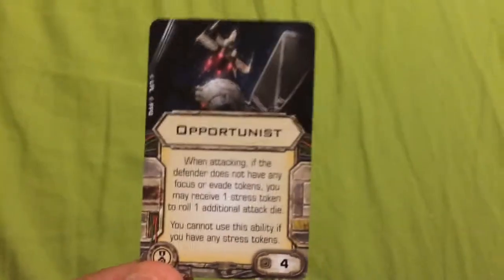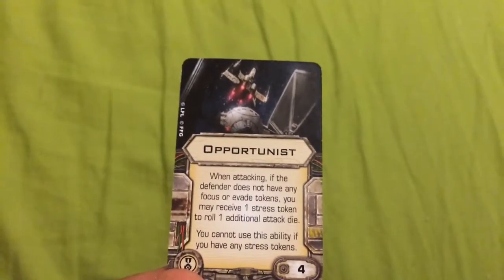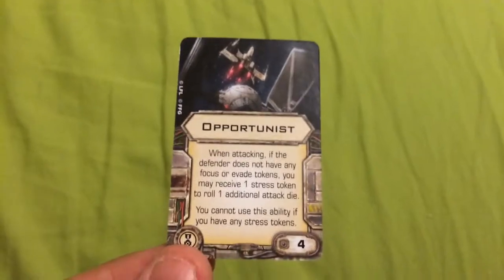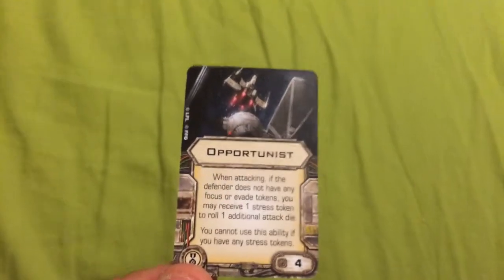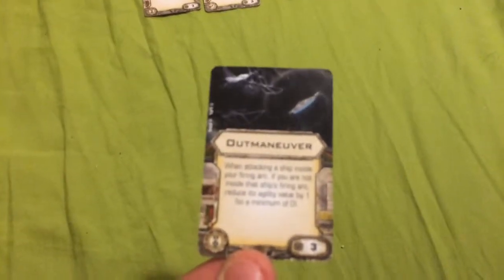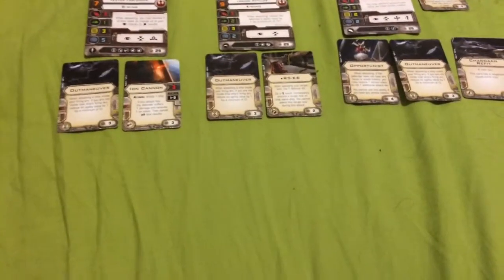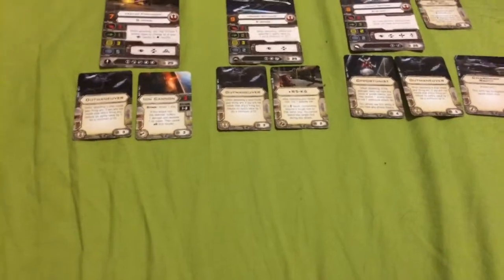So see what I've done here? With Opportunist, I receive a stress, and Tycho gets an attack value of 3, similar to that of the X-Wing. And if he is at range 1, that means he'll get an attack value of 4, just like Wedge Antilles. And of course, Outmaneuver allows him to reduce the enemy's agility value by 1, which basically makes him a pseudo Wedge Antilles. Opportunist gives him that +1 attack for 3 total, or 4 if you're attacking at range 1. With Outmaneuver, as long as he's behind the opponent, he'll be able to reduce the enemy's agility value, making sure that Tycho's shots are guaranteed to hit.